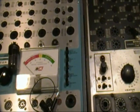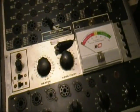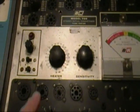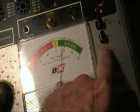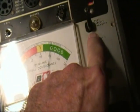Okay, what I'm going to do now is get set up to test a tube on both testers to show you, once they're calibrated, that they really do track one another and they're basically the same tester. What I'm testing is a 6SN7 in the model 700, the filament 6 volts, the sensitivity at 78, which you can just read alongside the tube socket here. I've already tested it for shorts and grid emission, and it's good. Now let's look at test number 1, this is a dual triode, by the way. Test number 1 reads about 74 on the meter. Test number 2 reads about 80.